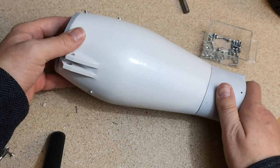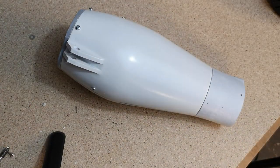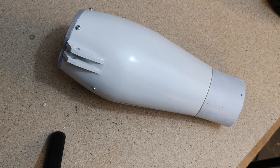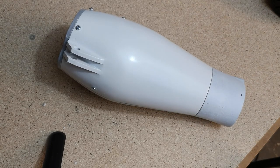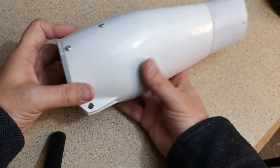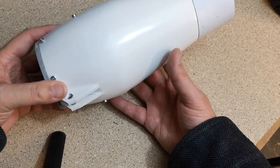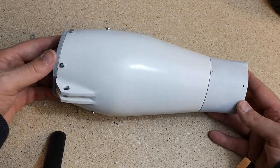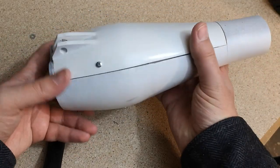And there it is, there's the forearm complete. We will have to open it up again when we come to attach the hand so that we can run the cables through, and we'll have to do the electrics as well. But we'll leave that there for today. Quite pleased with how that's turned out.